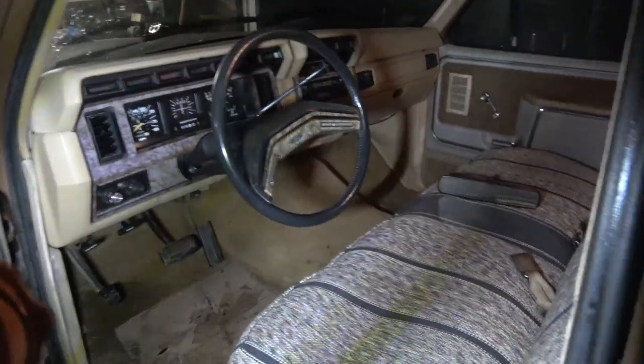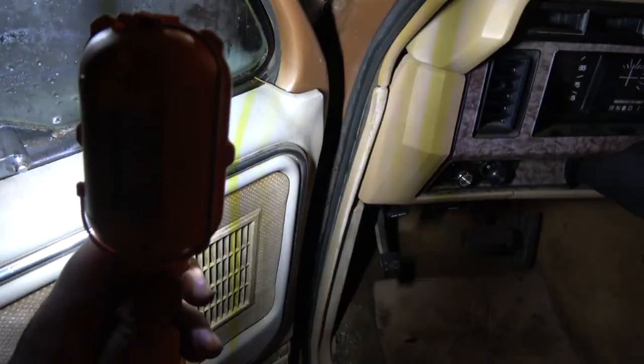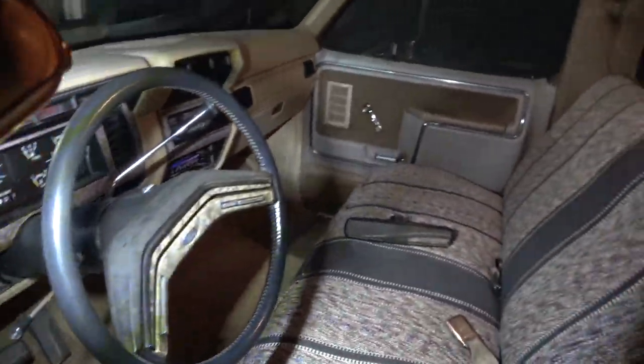I was also, didn't look at the roof yet. There's a couple dents there, big deal. We might put cab lights on this if you guys want me to. We got water coming in somewhere. I think it's probably because of this window here. So I'll have to look at that. Hopefully we don't have, I need to take this trim off and clean that out and put some sealer down.